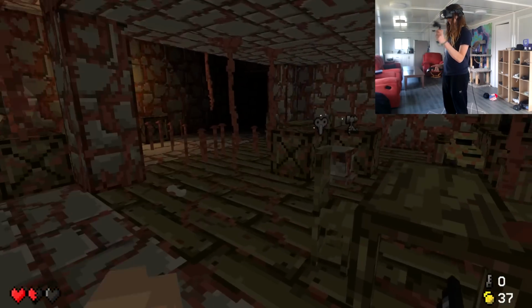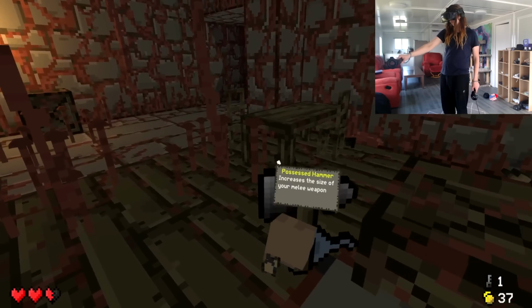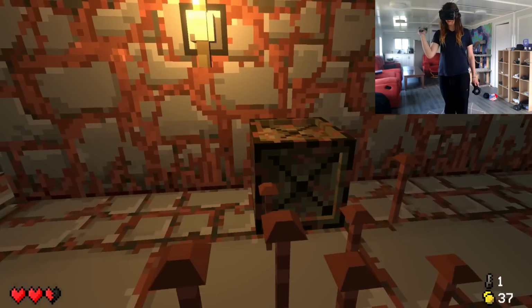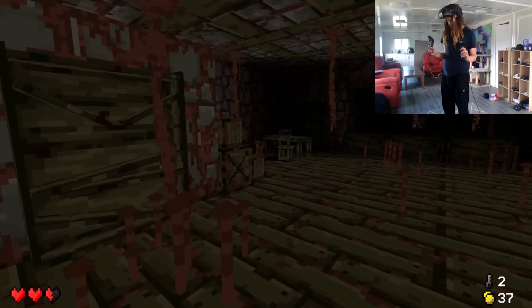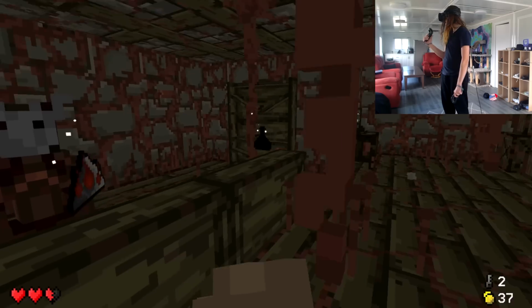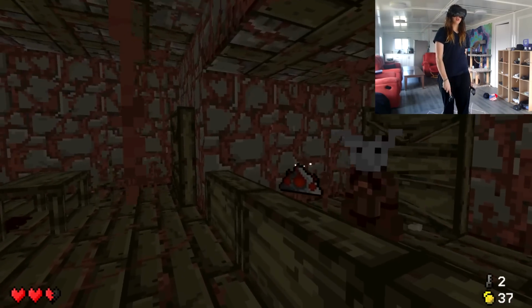Jiggle, jiggle, jiggle. Ooh, is it two items or one or the other? Increase the size of your melee weapon when hit time is slowed. I'll take the girthy sword. Oh, trader room. The only safety you get in this game is this one room. Chance to set enemies on fire. Or you can buy keys. I'll buy that.